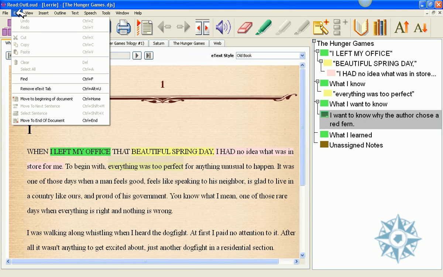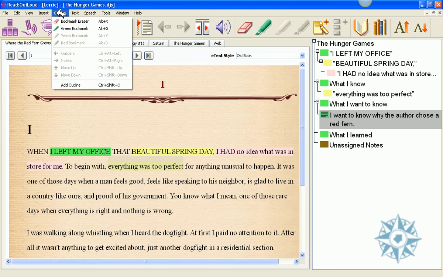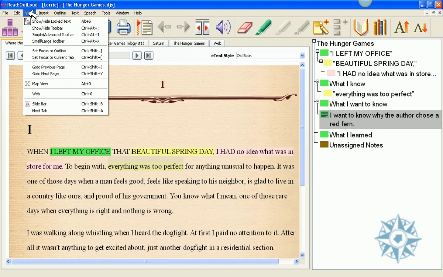In the Teacher Central dashboard, when creating text, such as for an exam, you can choose to lock that text so that a student cannot edit it. Currently, the locked text icon is depressed, but if we change it, we can only see text that we can overwrite. Under the View menu, we can also open and print the graphic organizer in this miniature draft builder portion. We can open that in the Map view.